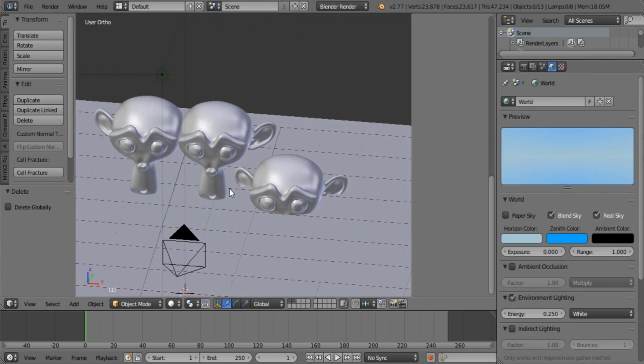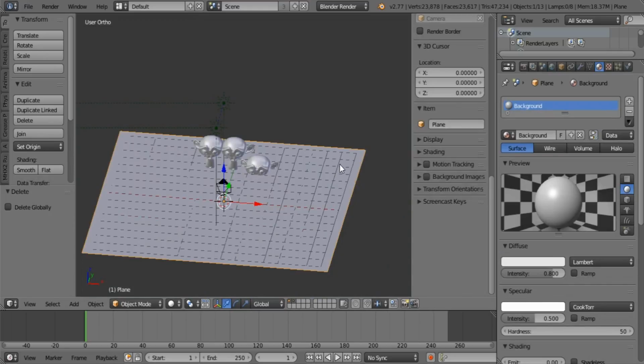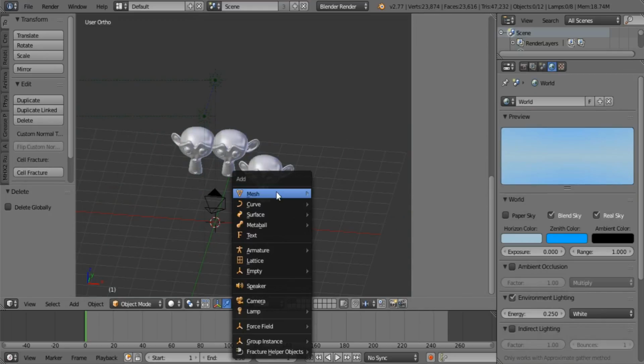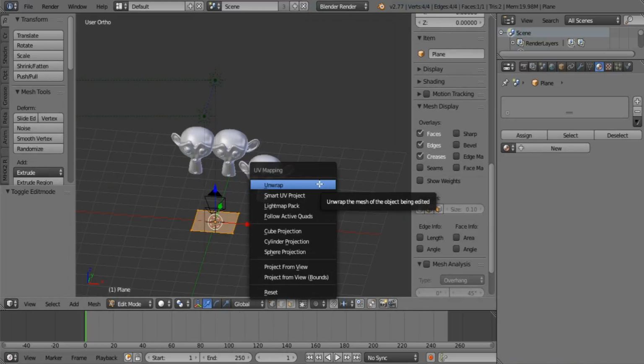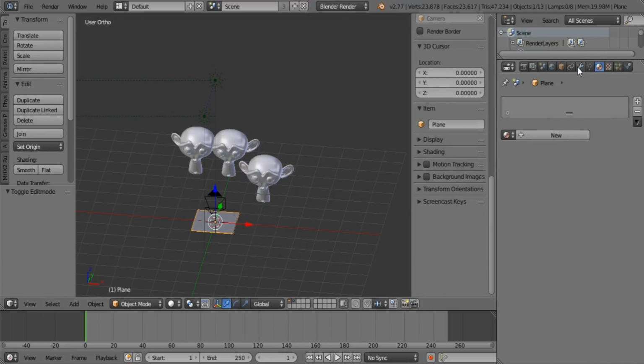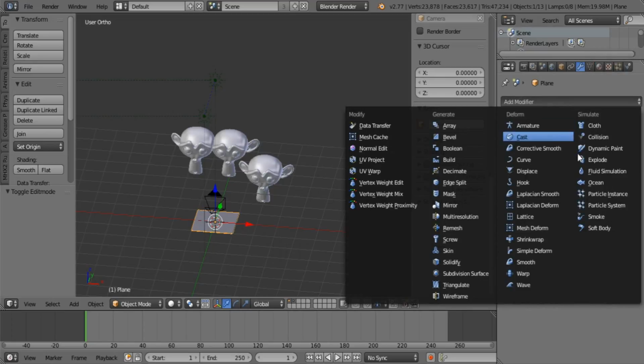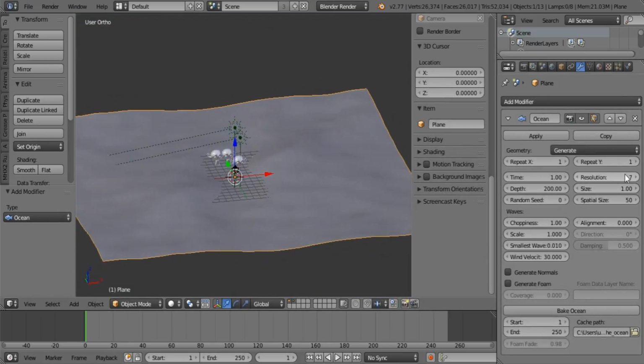So let's get to the exciting part, which is creating uneven surface ripples. Let's get rid of this original plane and add a new one. Unwrap it. I don't know if it's necessary for the ocean sim, but we'll do it anyway. Let's add an ocean modifier. Feel free to use your own settings. I'm just using a very simple setup.